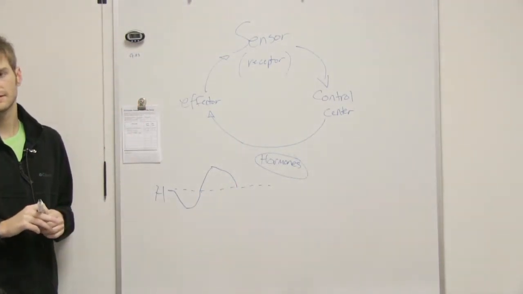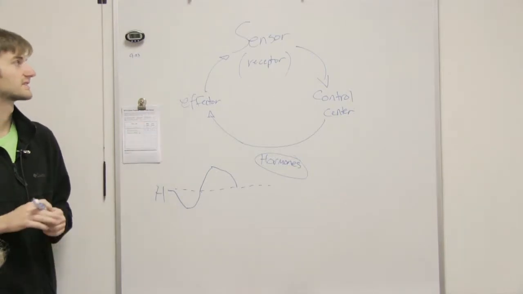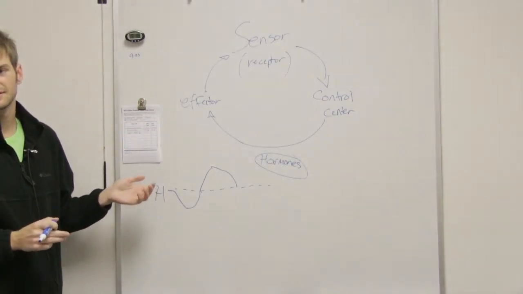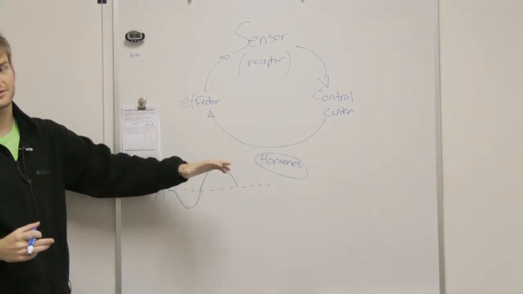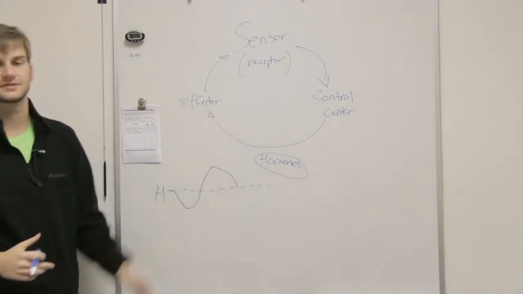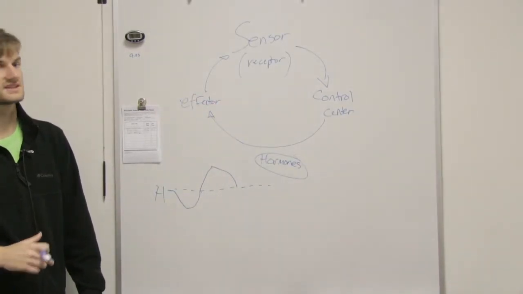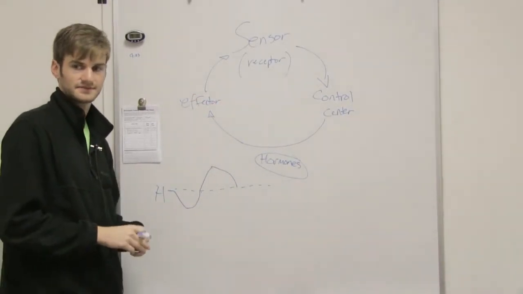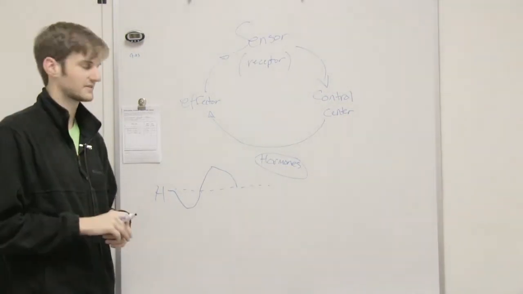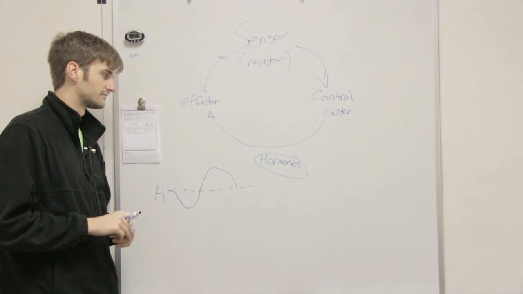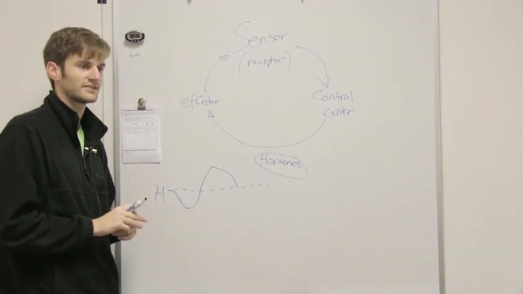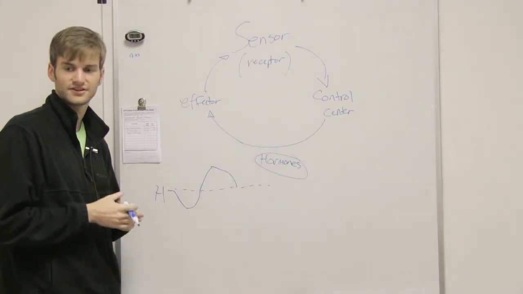So the effector is a different thing. It's not the same thing all the time. All these are different things depending on what you're talking about. We're talking about body temperature, so there are certain things for body temperature. If I was to talk about blood sugar levels, all three would be totally different things. It's just the same process. It's the same process, exactly. But in this case, with the temperature, there's no hormones involved. You're right. Correct. It's just a signal sent from the brain, like an action potential or a signal in the nervous system.